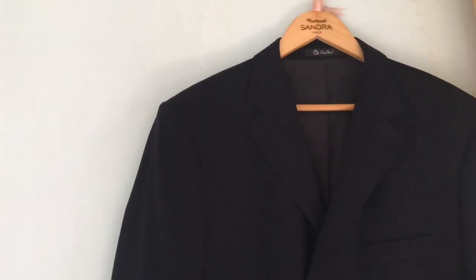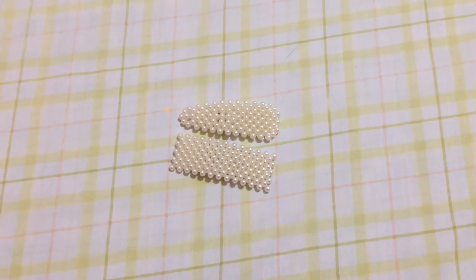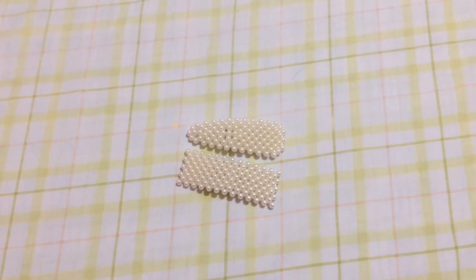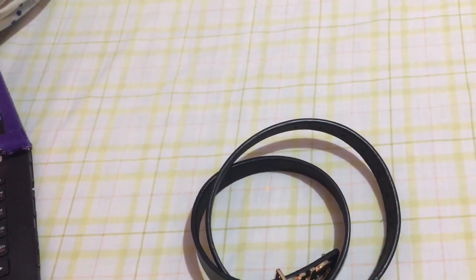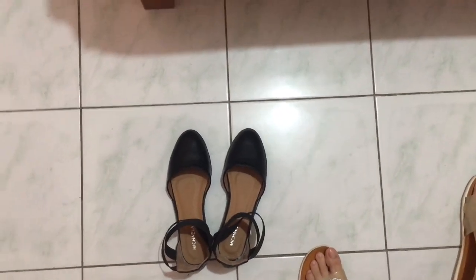And for the last outfit, I want to look fancy, so I just went to our bodega and got a blazer of my dad's. For the accessories, I bought some faux pearl clips and we are going to use these to spice up the romper look. For the classy boss look, I will pair it with this belt so it would give me a silhouette since it's oversized. For the footwear, I've chosen some slippers and also black doll shoes from Michaela.